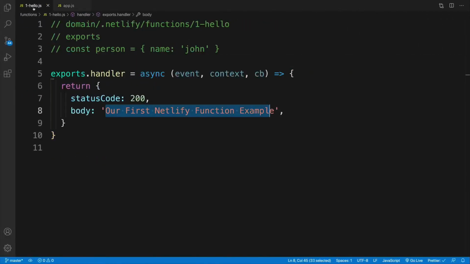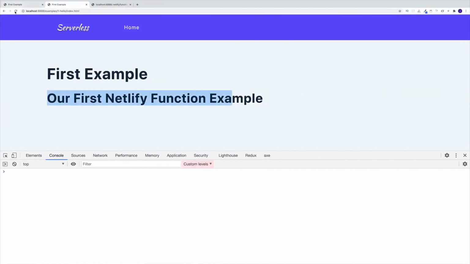Beautiful. And if I go back to my hello, and if I'll simply say hello world, what do you think I'm going to have there? I should have hello world, right? So there it is. Now, of course, I have the hello world. And hopefully this emphasizes how powerful the serverless functions are, where essentially now I can right away connect them to my front end and do all kinds of cool things.